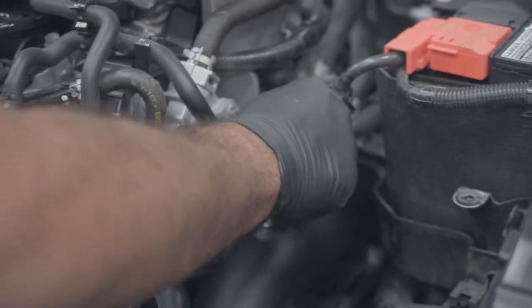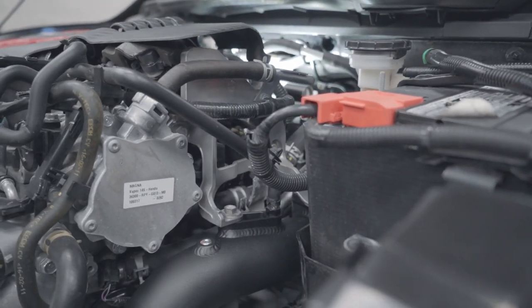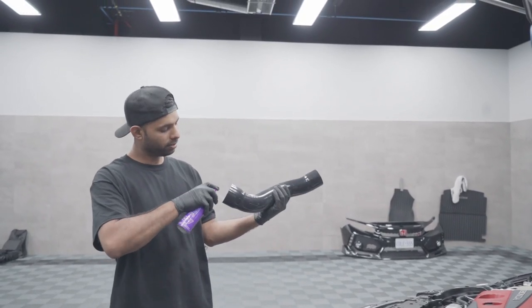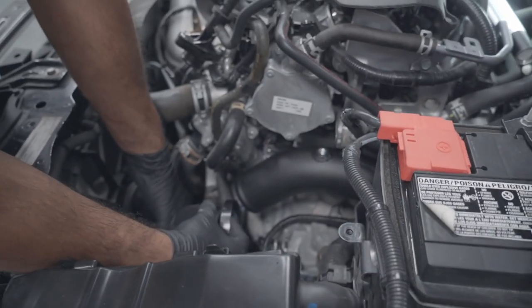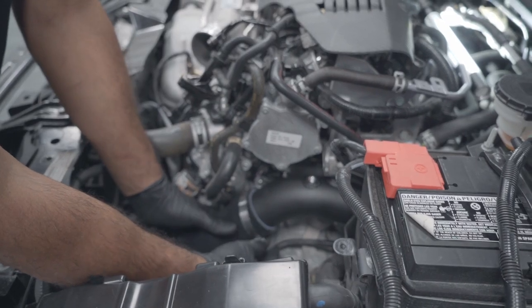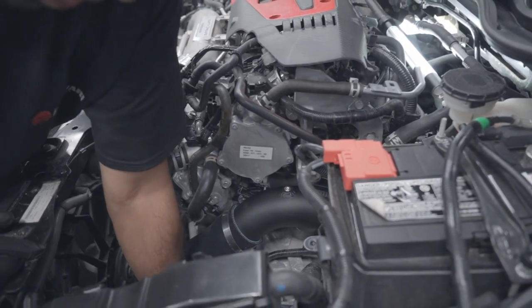Last but not least, that hose — put it back on. That completes the top half here — go ahead and rock the clamp down. We've got the last part of the puzzle for the charge pipes. We're going to use that hairspray trick — this side will go down to the intercooler, this side is up by the top. Put your clamp in down below, slide the bottom half in first, then play the wiggle game and put that top hose in. Make sure that bottom hose is on as far as it possibly can. Tighten up the clamps using that 8mm on the extension with the swivel — make sure you snug it real good.